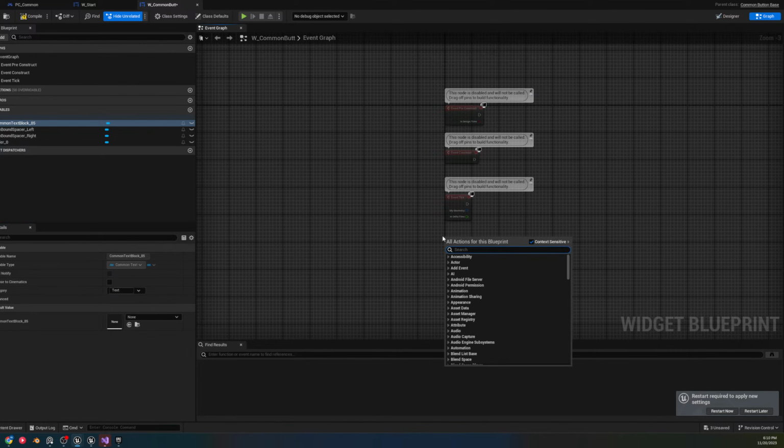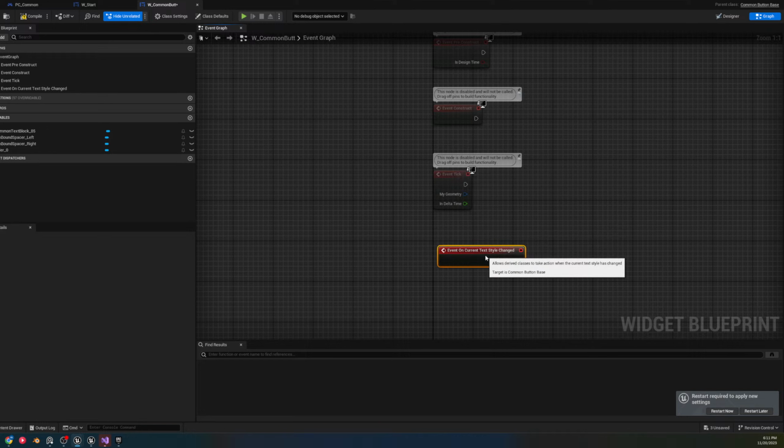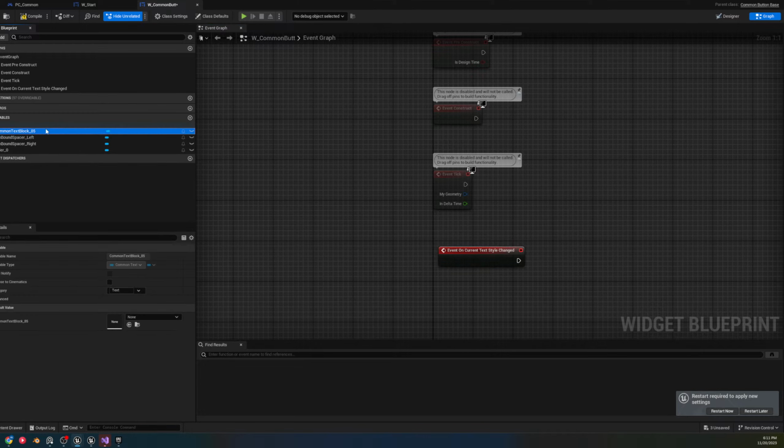I was gonna say button action complete. Oh, here. Event on current text styles changed. I mean, we could use that to change the text.